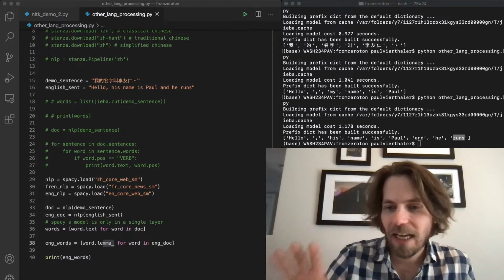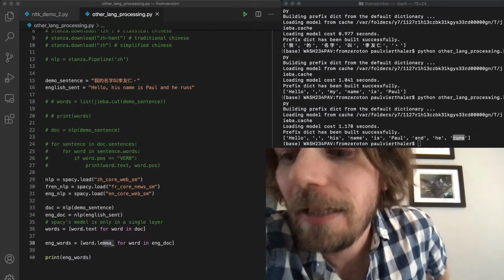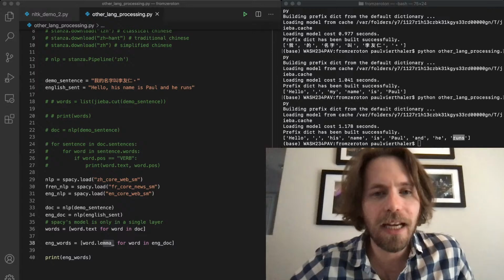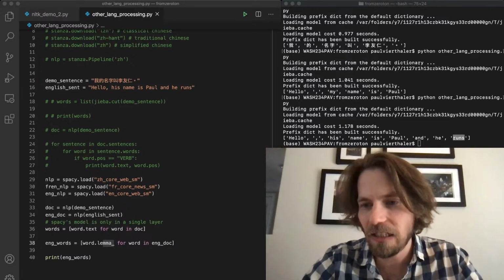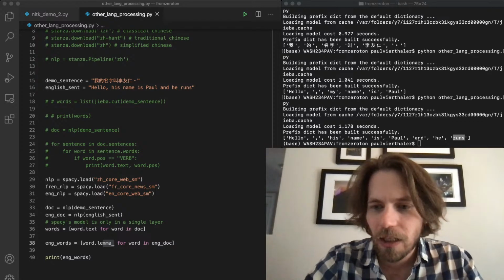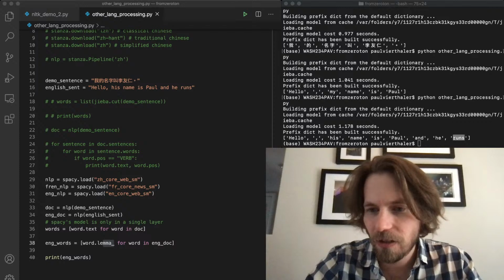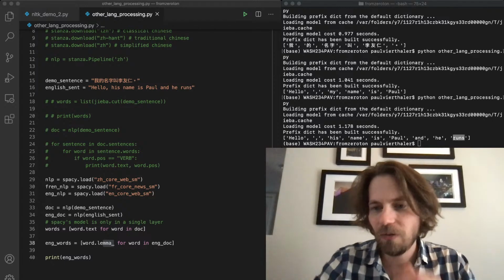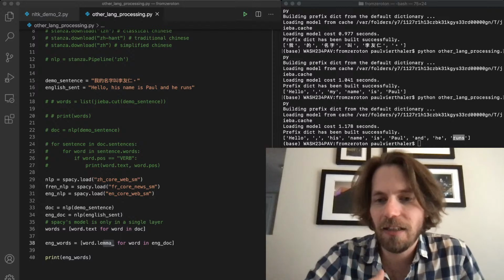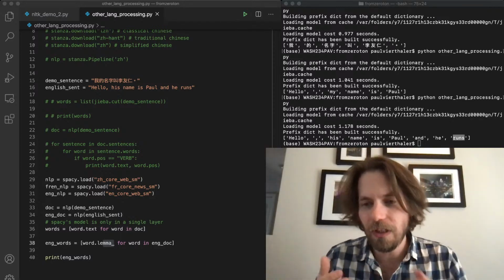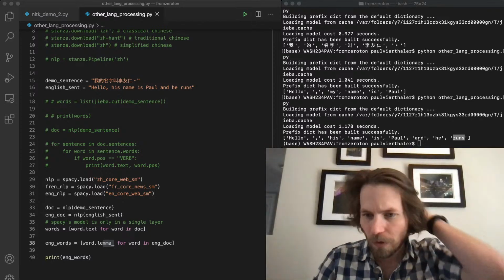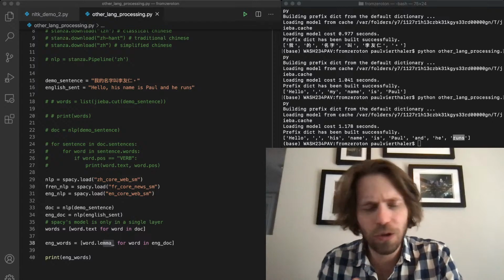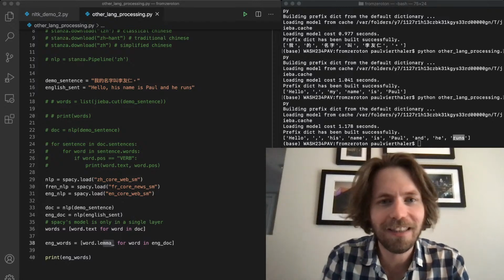The message: can't find model en_core_web_sm. If that's the case, make sure that you ran the installation. So you'll need to first run python -m spacy download this right here. If you haven't done that, then you won't be able to use the model. Hopefully that'll be the issue, but hard to say.